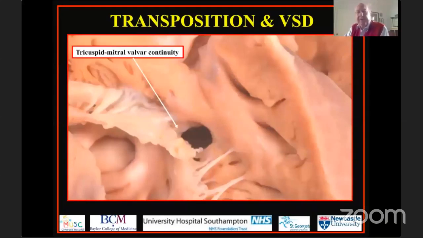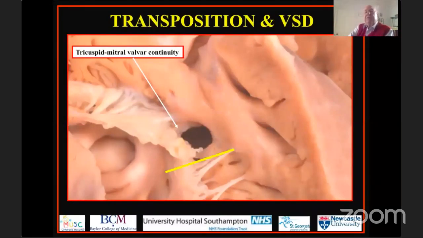So here, in my experience, is the commonest defect. It's opening centrally at the base of the ventricular mass, and when we look at its posterior inferior border, we find that there is fibrous continuity between the leaflets of the tricuspid and mitral valves. And it is that feature, the presence of tricuspid to mitral valve continuity, that makes the defect perimembranous. And once we know that the defect is perimembranous, we also know that the conduction axis will be found related to its posterior inferior quadrant. And in most instances, in the setting of transposition, not only will there be tricuspid to mitral continuity, but also there will be continuity between the tricuspid and the pulmonary valves in the roof of the defect.